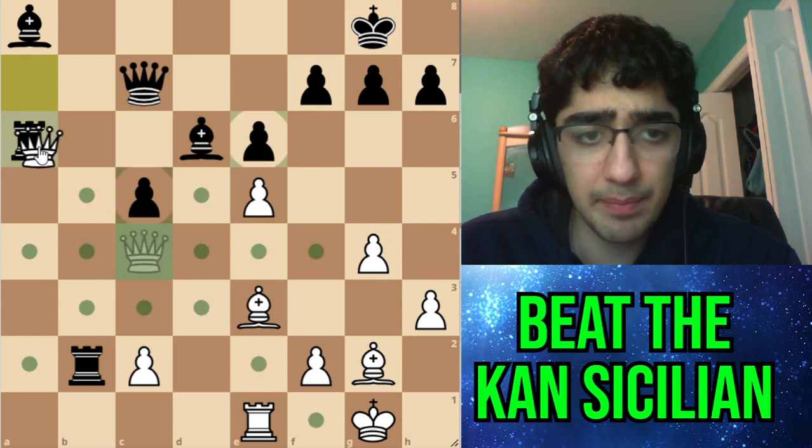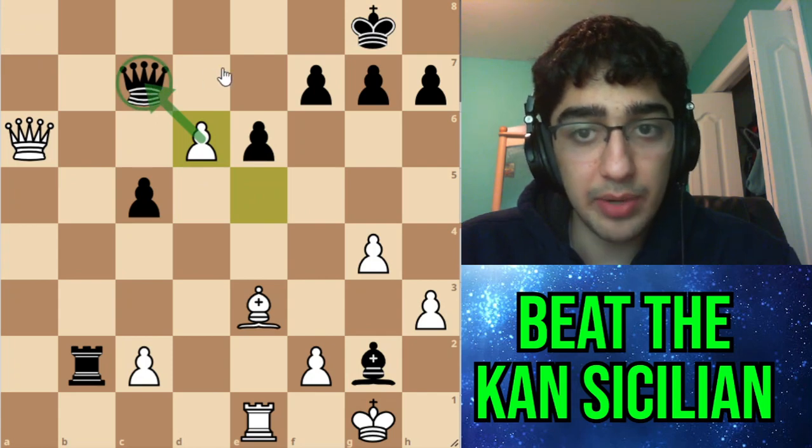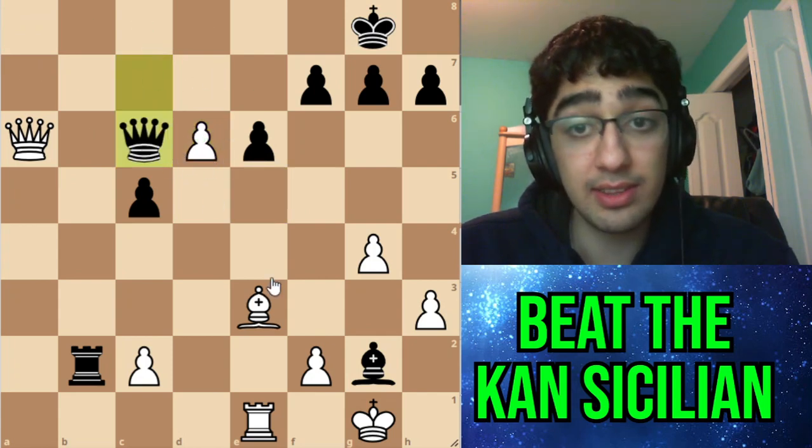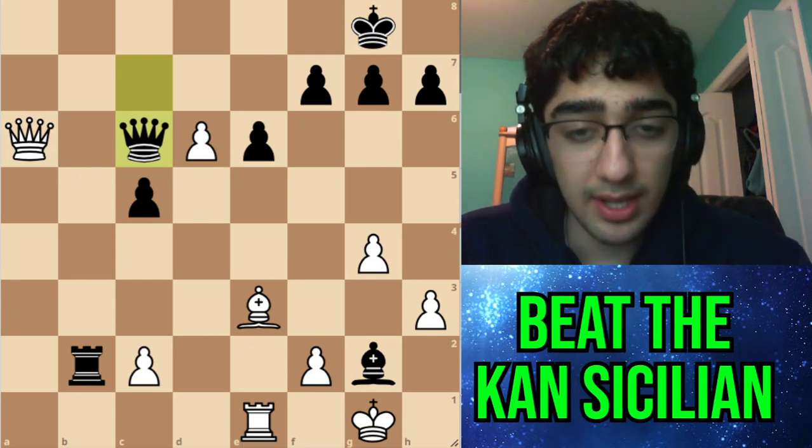So instead of that, he took here. I took here, attacking the bishop and this bishop. He took here. I took here, attacking the queen. He went queen c6. And here, the really important move to see. If you didn't see this move, you don't win. See if you can find the move.